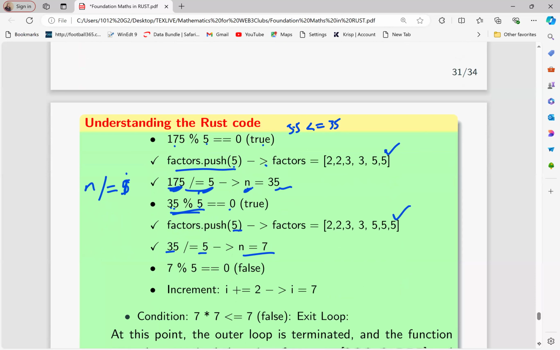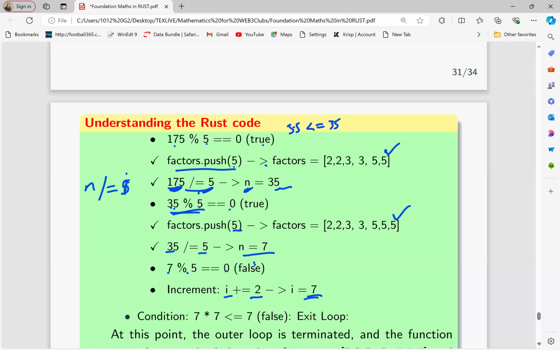In fact, if you were to go back to the outer loop, it would still have rejected. But I just came here straight. I said, is 7 divisible by this? Also, when you enter the inside loop, you just remain in the inside loop and then continue dividing. So 7 divided by this is not possible, so false. So if it's false, it is time to increment I to be 7.